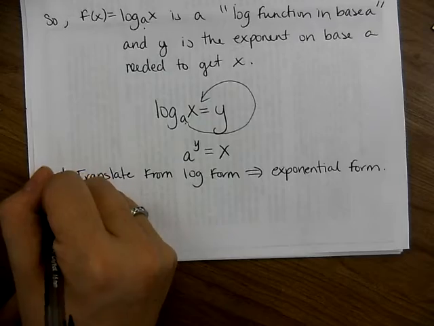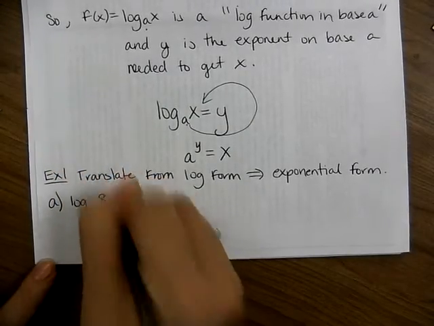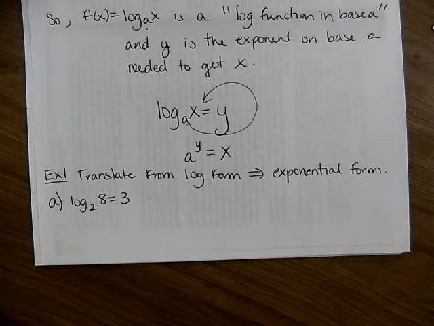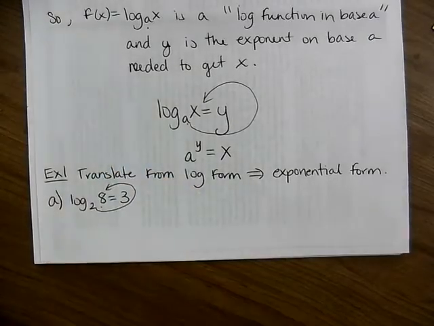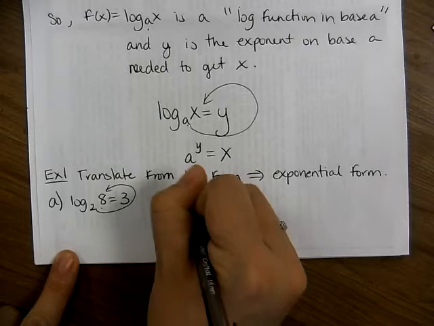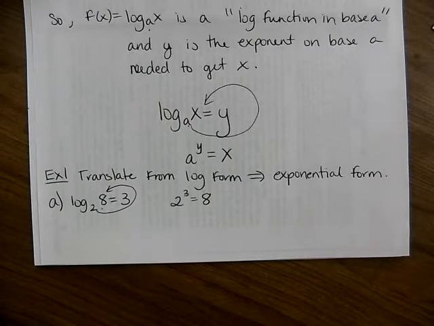Okay, and let's say we started out with log base 2 of 8 equals 3. So right now it's in log form. I want to change it to exponential. In order to change it to exponential, you have to write it as the base to its exponent equals our x value. So you just follow this little path, right? So it becomes 2 cubed equals 8, which is a true statement, right? 2 cubed is indeed 8. You remember that from last year?